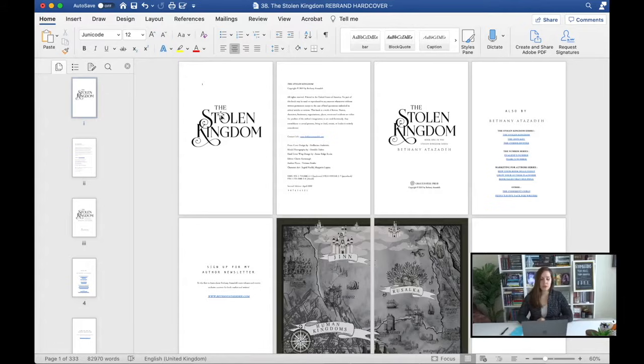But the next thing you're going to notice is that in my book, at least, I have 2 title pages. So I have this first one, which is just the title font, absolutely nothing else. And this is the signing page where you leave lots of blank room to sign your author name. And it's pretty common in the traditional publishing world, although you don't have to have 2. But the next one is over here, and that is so that it's also going to appear on the right side of the book, because page 1 is always going to be on the right side. So this will also be on the right.